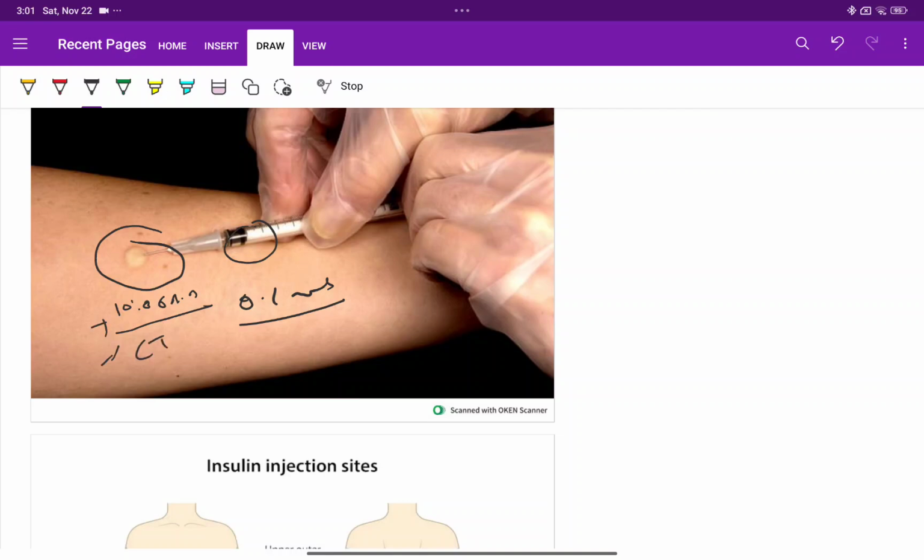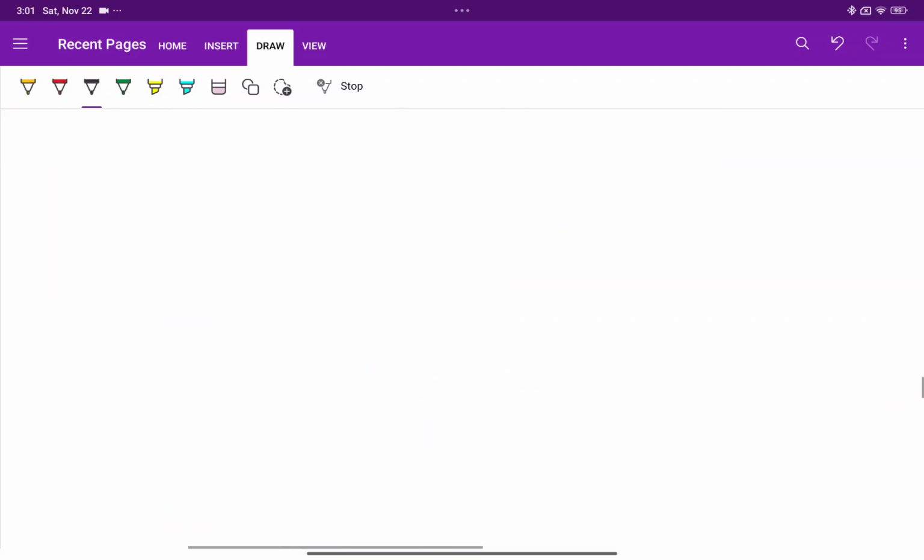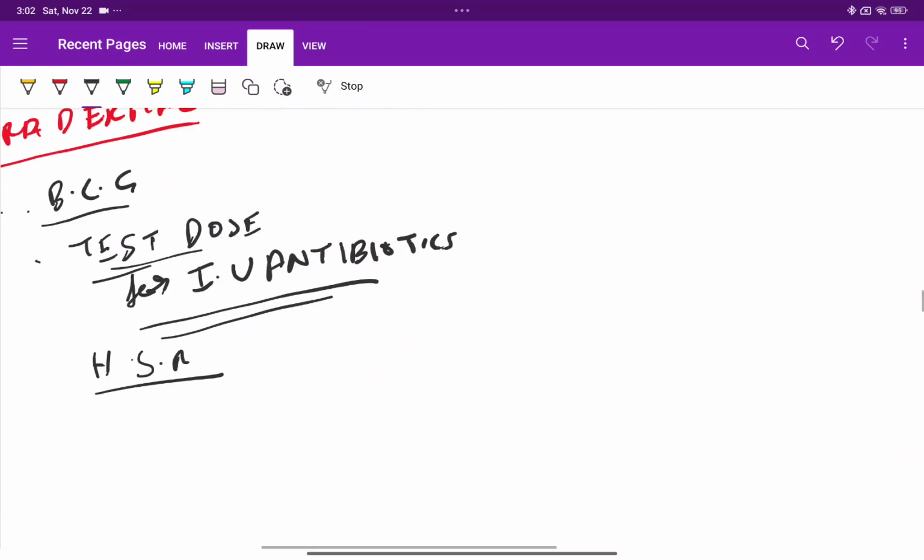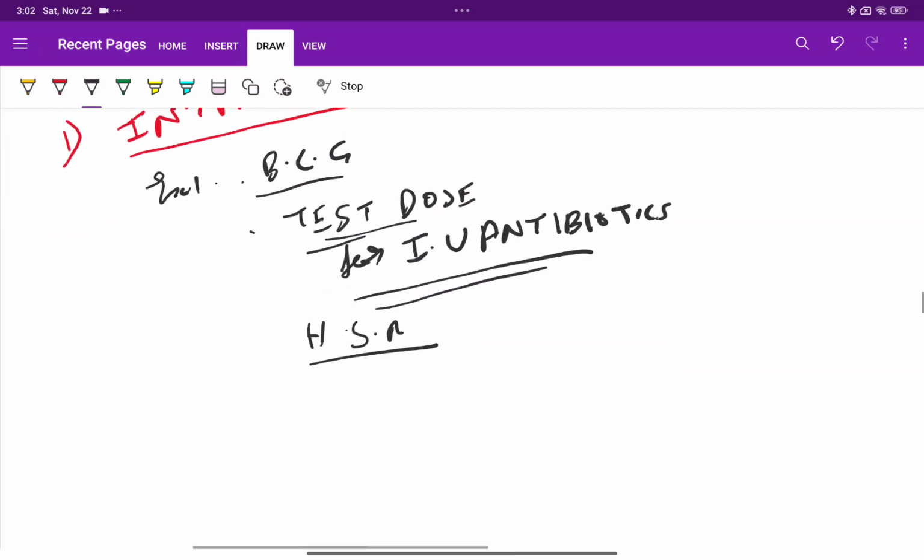For example, we are giving ceftriaxone antibiotic. After half an hour we have to see whether any reaction is there or not. If there is redness or itching, then we have to stop giving the drug. If there is no reaction, then we can give the drug to the patient. This is called a drug test dose, usually done for IV antibiotics, commonly in the wards for the treatment of the patient. Next one, intradermal.